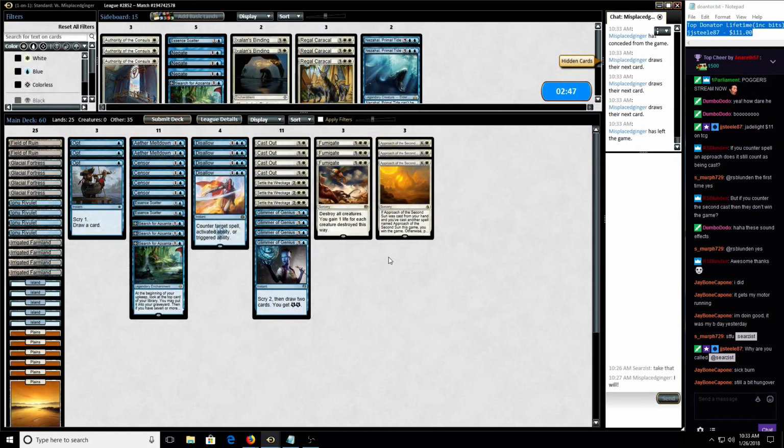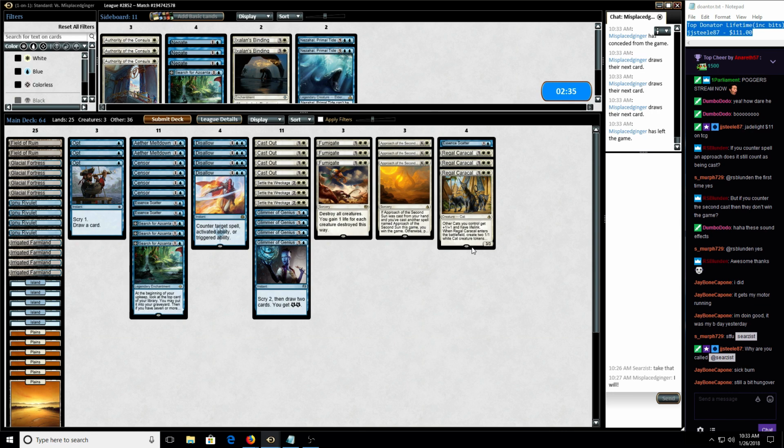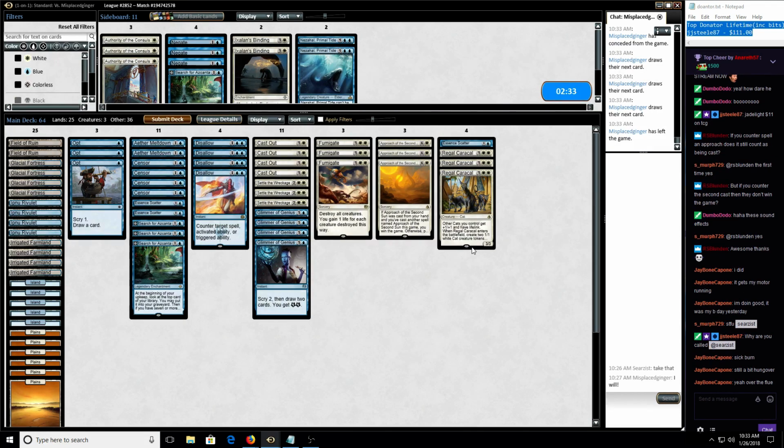Alright, so black-green like Veraskas and things. That's kind of an interesting match. I think the Essence Scatter is particularly good in this match. I think the Regal Caracats are particularly terrible in this match, so let's bring those in as well. Because they're just trash.